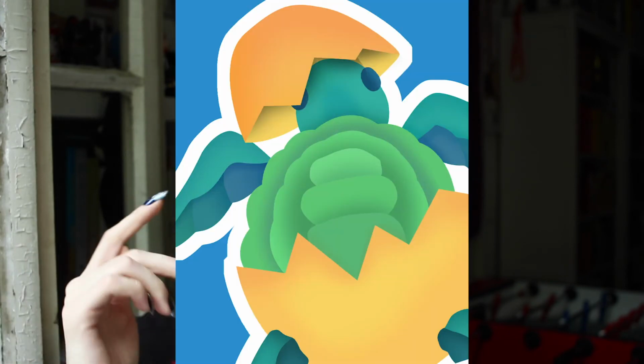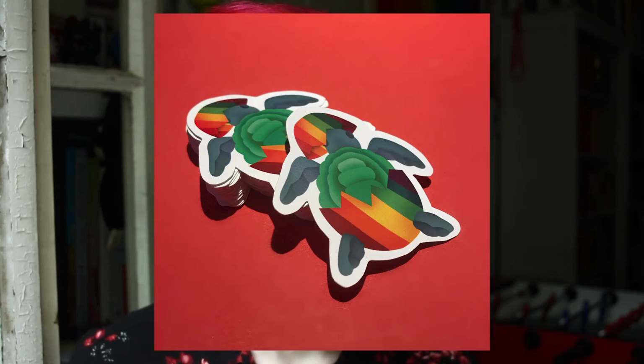Okay. And then after that, I felt that for quite some time my art was growing stagnant. I hadn't developed in a way that I wanted, but then I continued with this painterly style, and that painterly style then evolved into a super simple, flat, geometric, rendered, shaded style, which to this day, my most sold sticker or print at conventions is this turtle. There's a rainbow version of it now. I really cashed in on this design.